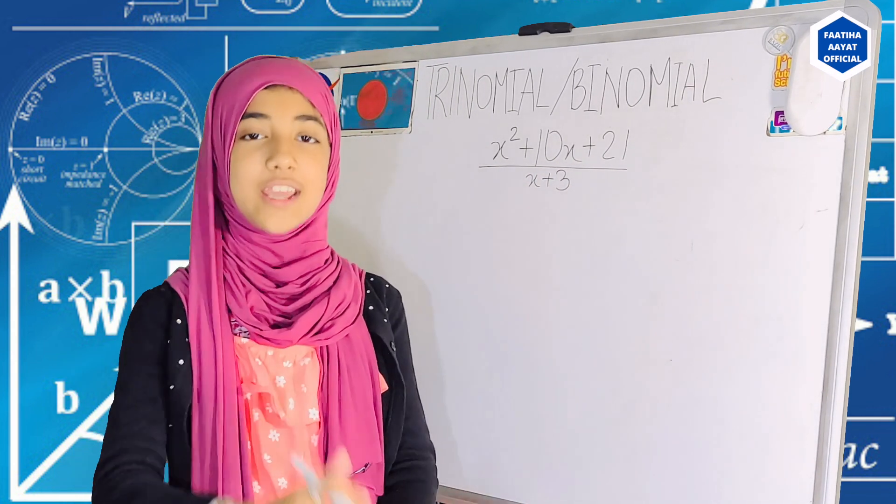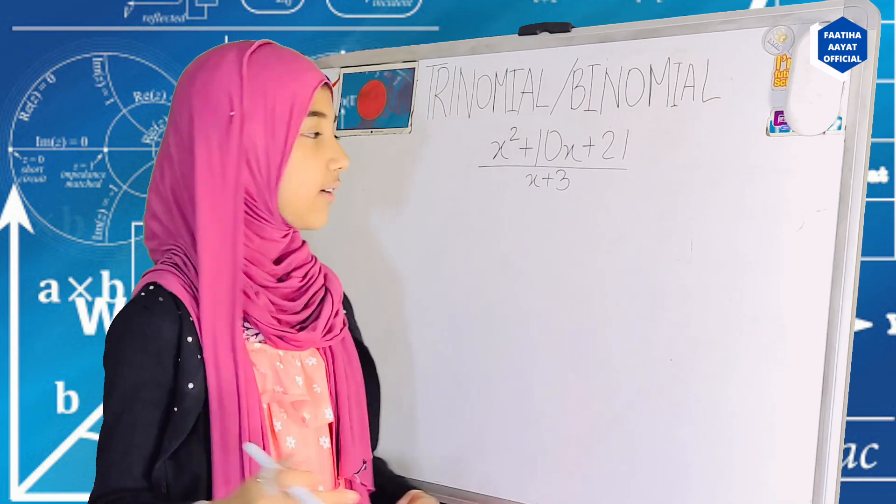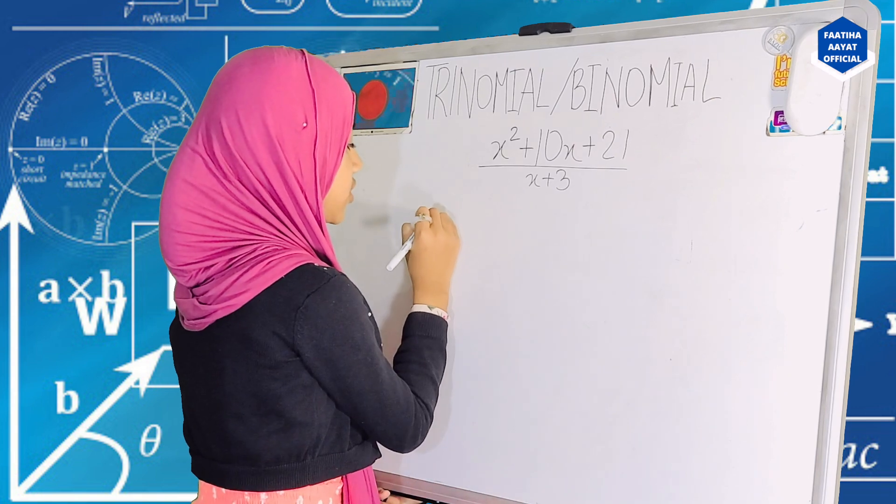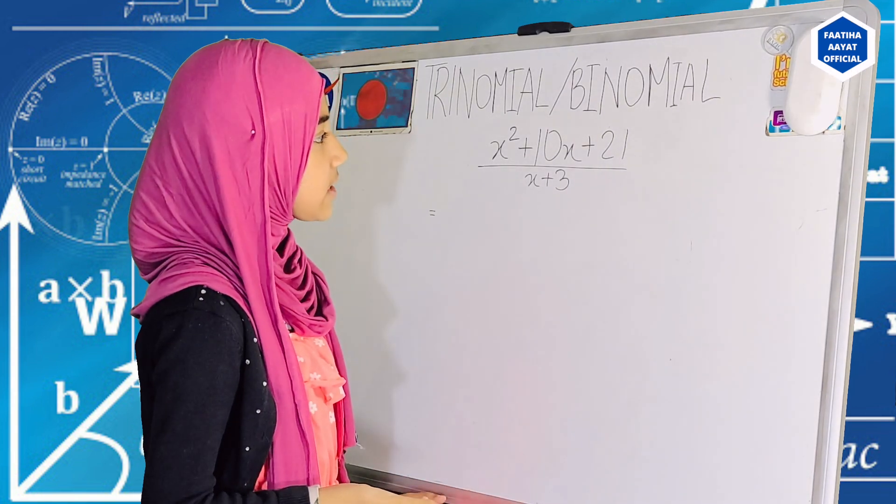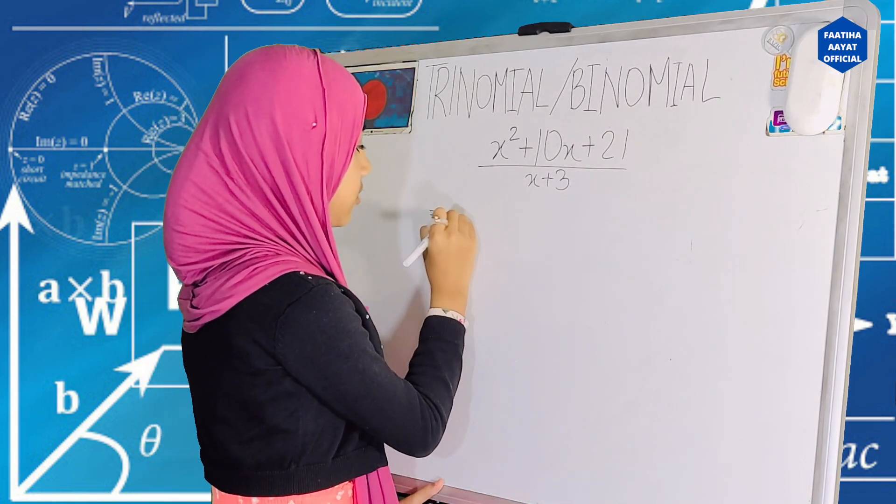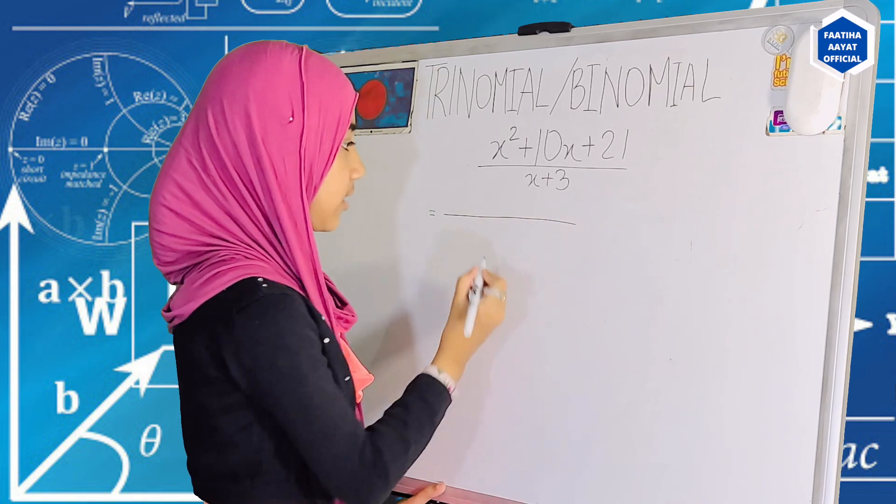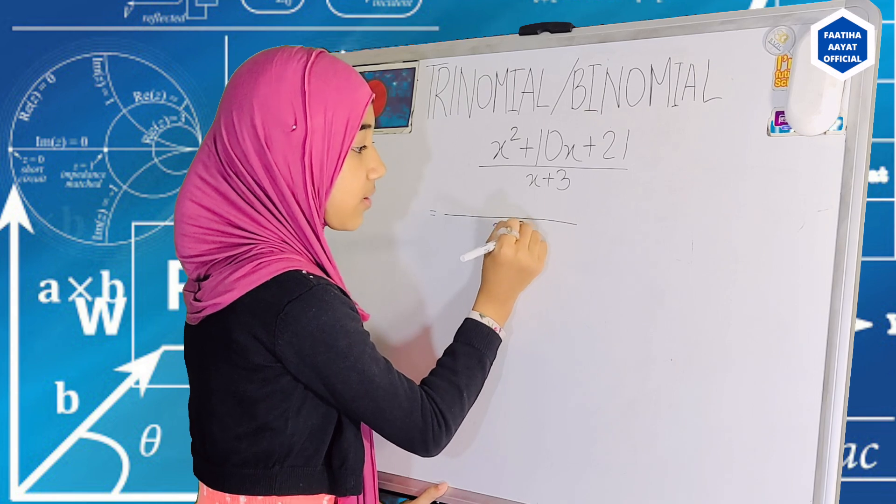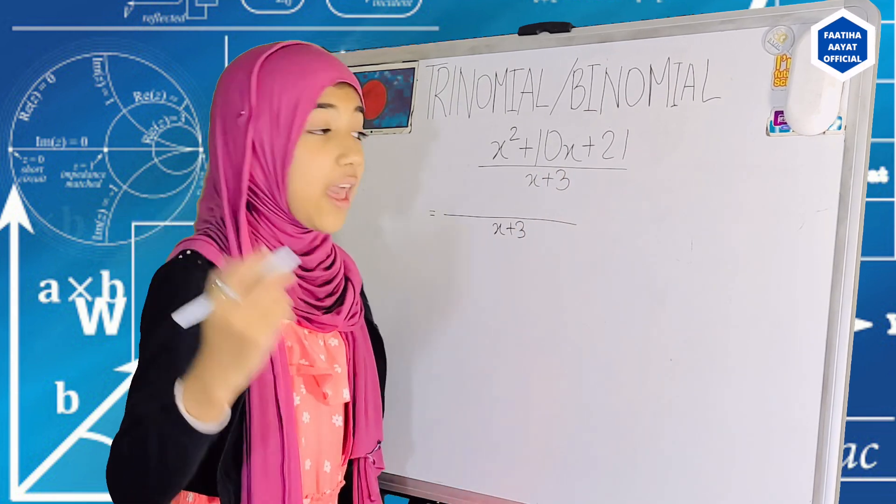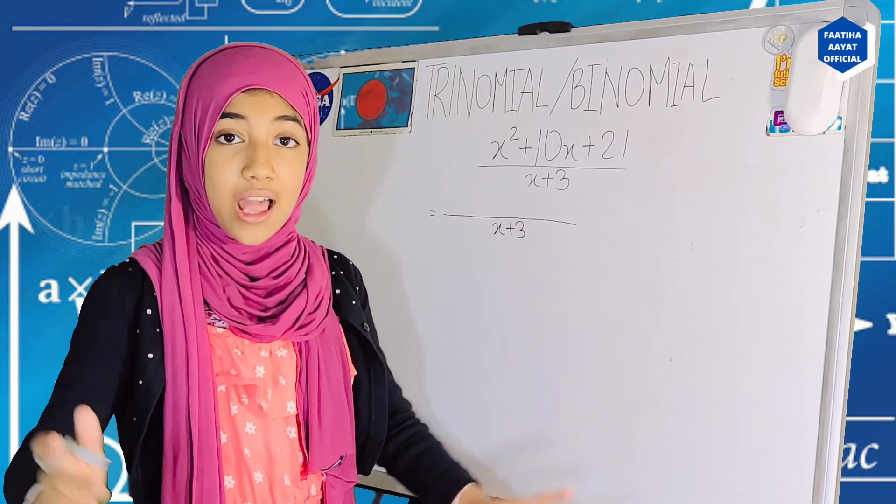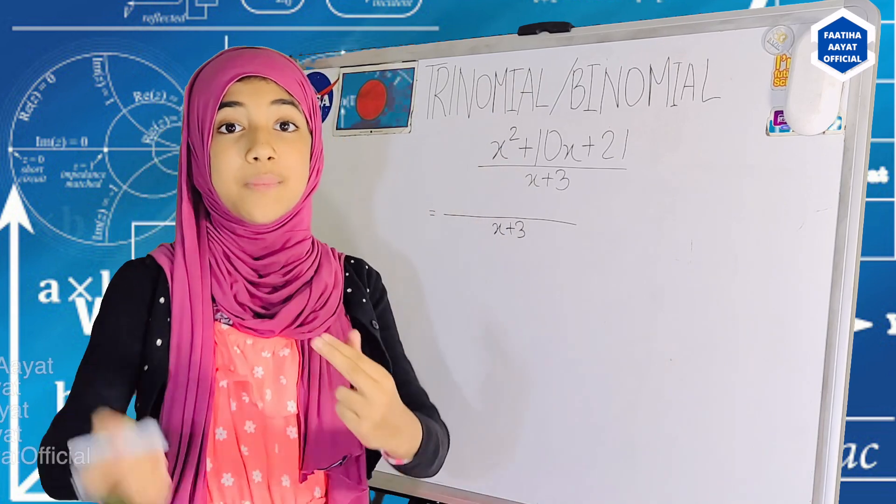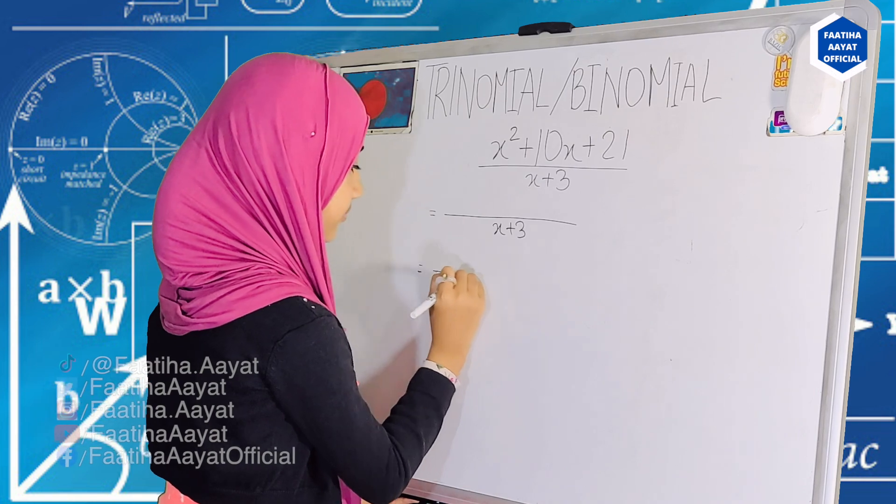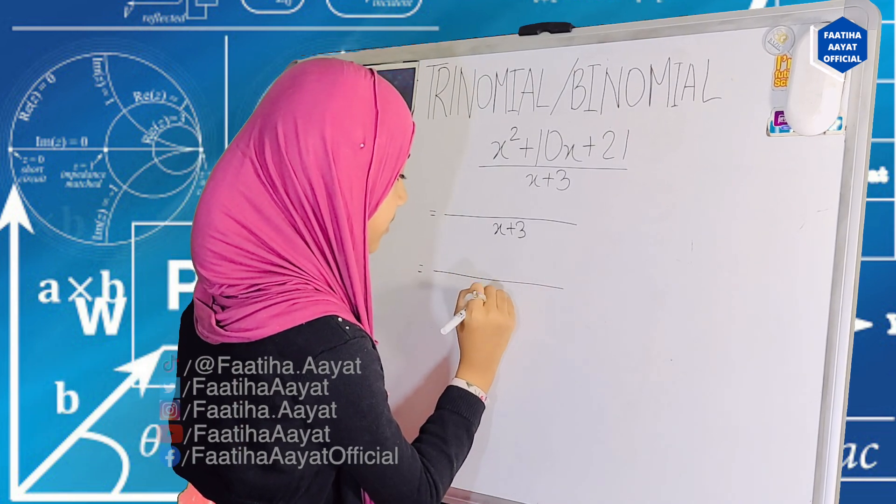First, I want you all to try and then I'm going to show. So, let me show you how to do this. First, what we want to do is create a second line. Our second line is going to be divided by x plus 3, basically the same denominator. Then, instead of writing anything else in the second line, we'll jump right directly into our third line, divided by x plus 3.